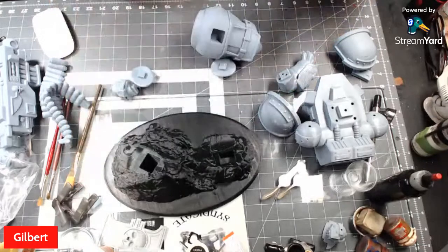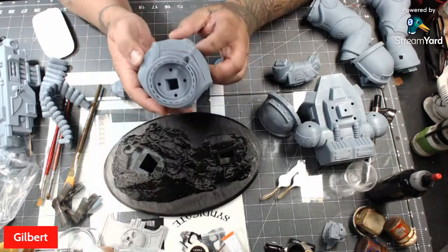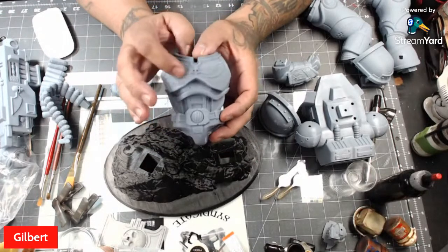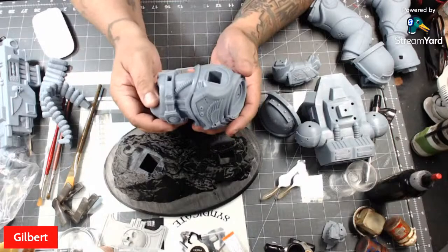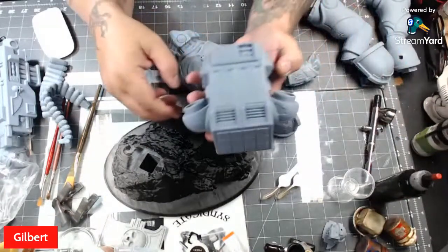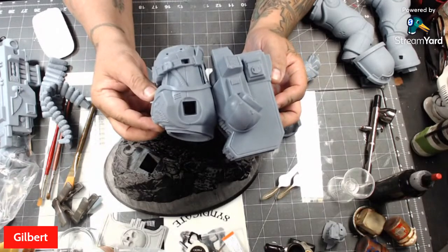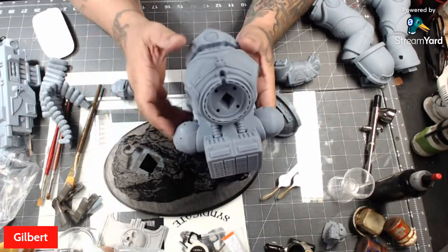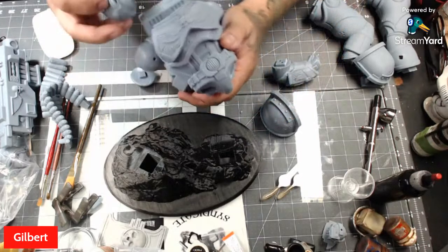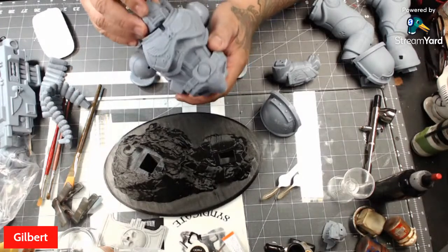Oh, this is amazing. You clip those off, no problem. And just look at the detail on the chest piece, the belt, the hoses. Yeah, this is going to be fun. And this is his backpack, to show you how big this guy is going to be. That's his backpack, guys. Oh, yeah, Tommy boy, it's a big one. Look at the size of this thing, man. I mean, it is a beast.